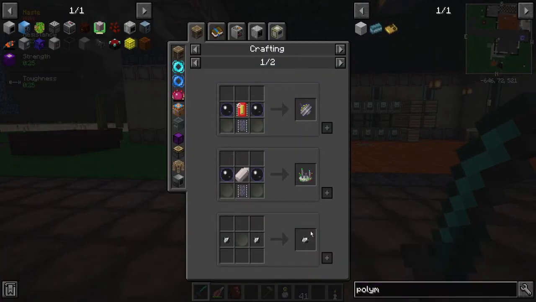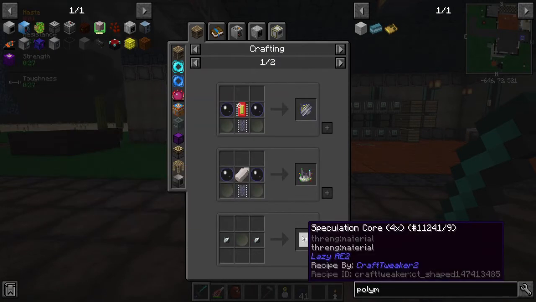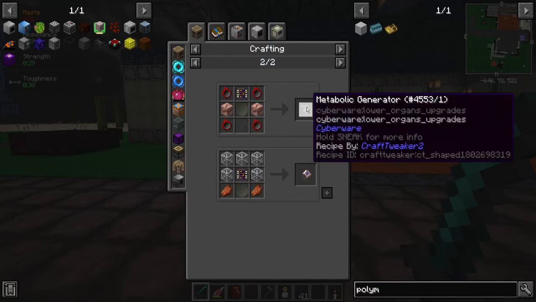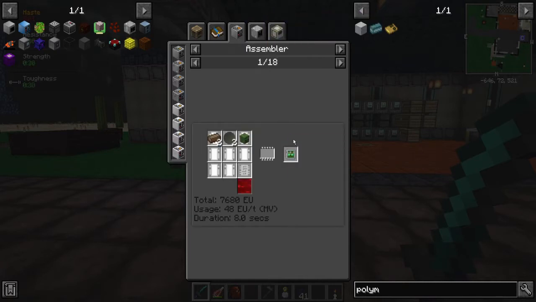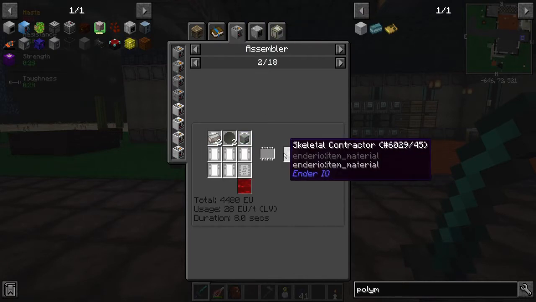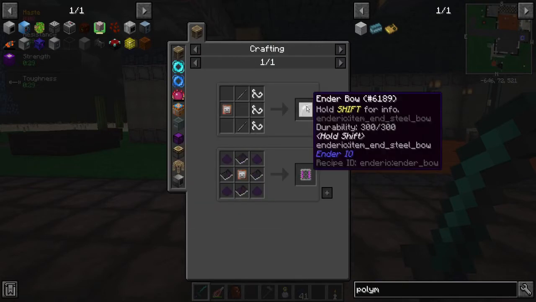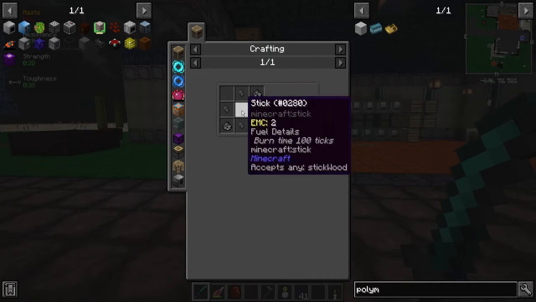Now, we do need a lot of this for advanced rocketry stuff and lazy AE2, metabolic generator from cyberware, solar skin, but also the assembler for things like Z-Logic controllers. Skeletal contractors. This is one thing that I wanted. The bow is awesome, actually.